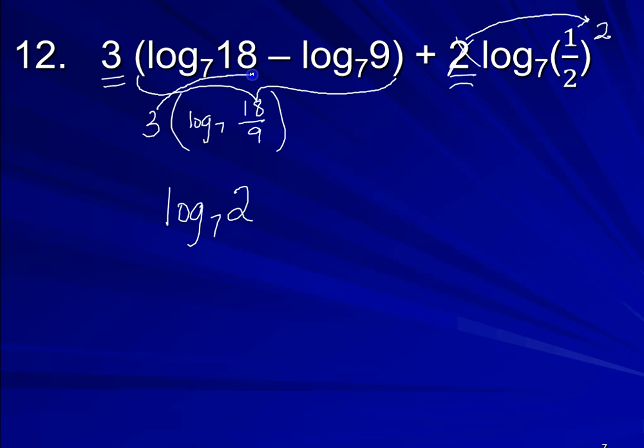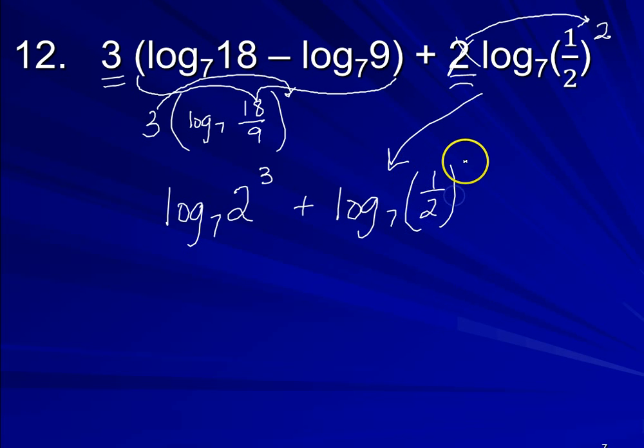Now, what does this 3 belong to? It belongs up here, right? So this is log base 7 of 2 cubed. So that 3 belongs on the 2. That's my parentheses. So I simplified my parentheses. Now what do I have over here? Plus log base 7 of 1/2 squared. Okay, let's go ahead and take care of those powers before we combine anything.